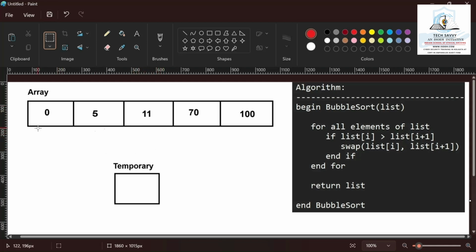So we will start the next pass, and we get 0 and 5, but 0 is not greater than 5, so no swapping will occur. And as you can see, our array is sorted. Okay, so this is how, using the bubble sort algorithm, we can sort an array.